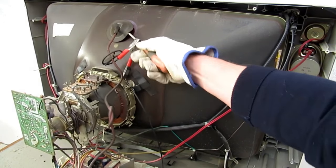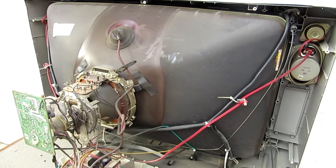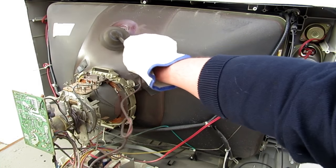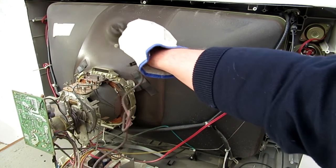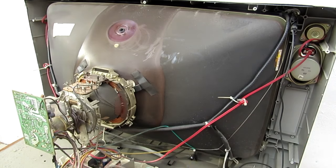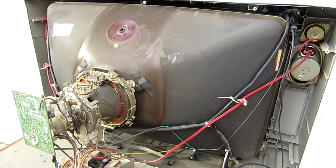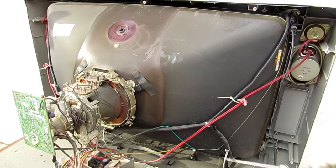Now we can lift the HT off. Now I can show you what's under there. It's just those two clips that engage in the top of the tube, and now that that's safely discharged, we can check it again with our screwdriver. There's nothing there, and you can't see it, but there's nothing coming out on the bottom there.